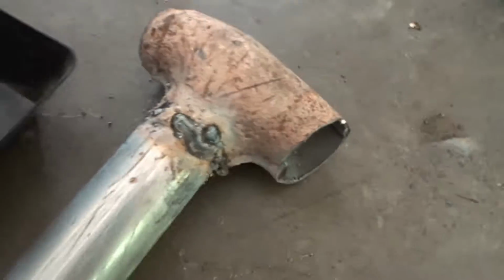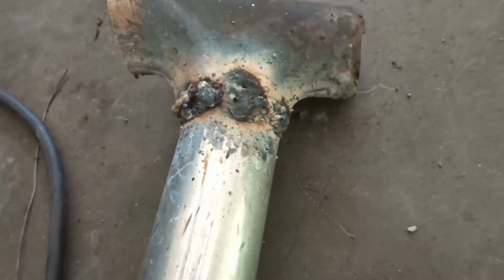Well, I got the welds to work, kind of. If you see right there, in order to get it to work, I had to glob it up, and there's still some holes I gotta fill in. Yeah, there's my mask, but it would not go at all, so I literally had to glob it up constantly.